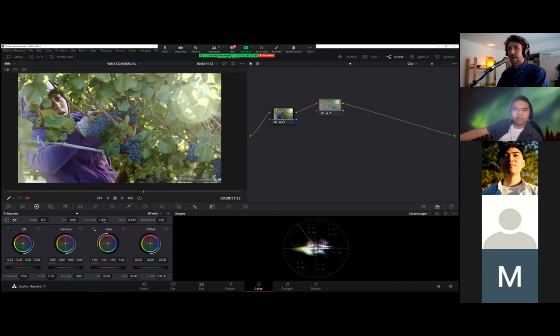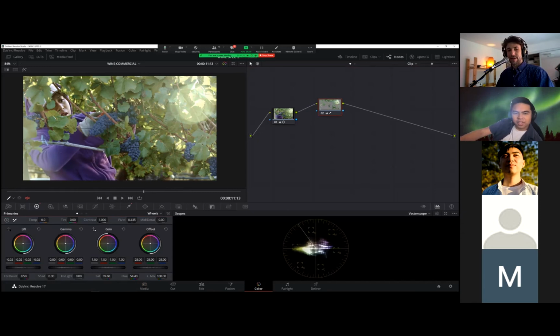Hey, Jesse, we have another question. So Bono asks, do nodes function similar to adjustment layers in Premiere? Any differences?